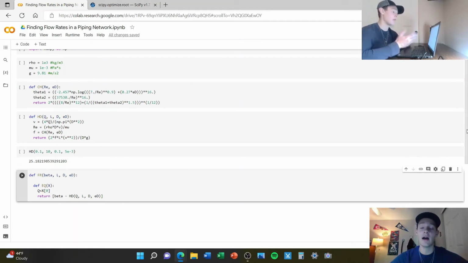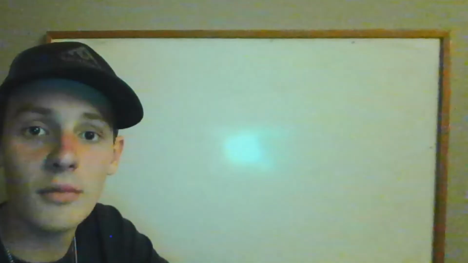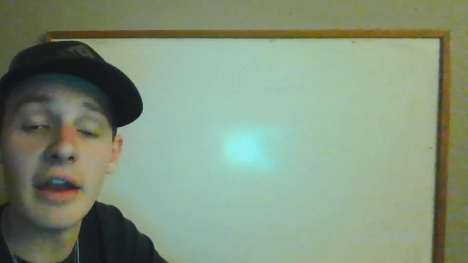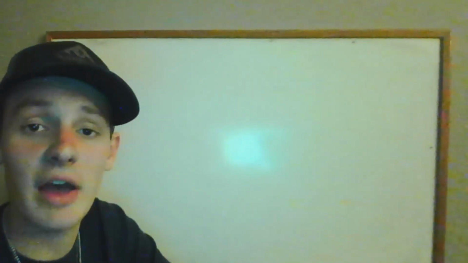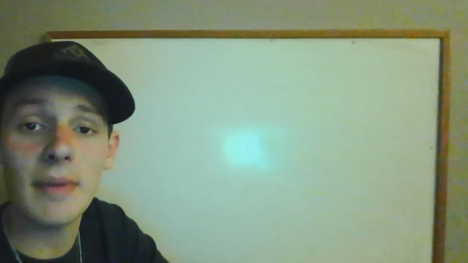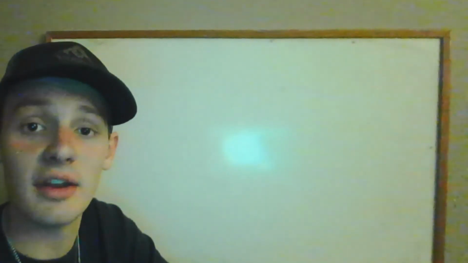So that will allow us to derive an expression that will be our guess for the initial flow rate. An initial guess needs to be supplied for the flow rate. The Fanning friction factor has a very small range of values. Therefore, an estimated value for the Fanning friction factor can be used to calculate an initial guess for the flow rate. Let's derive an expression for the estimated flow rate.